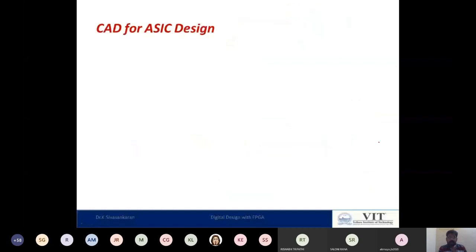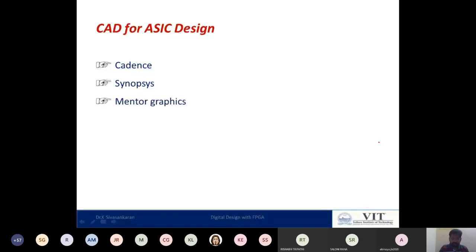Coming to CAD, as I told, this conventional PSpice or OrCAD we cannot use for complex chip design. So what type of tools will we be using for those complex designs? Especially for an ASIC design, we'll use Cadence and Synopsys. In our lab, we had Cadence 60, and now we have increased to 100 user licenses. Undergraduates are using Cadence for the VLSI system design course. And for Synopsys, we have both front-end and back-end tools. We have 50 user licenses.